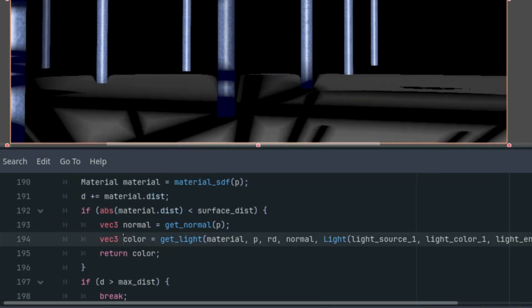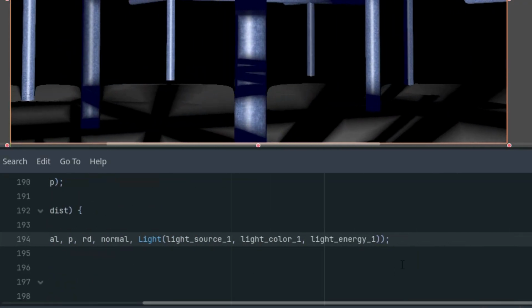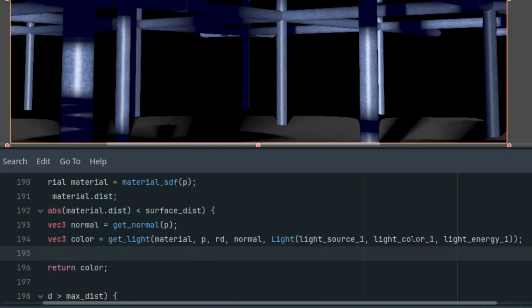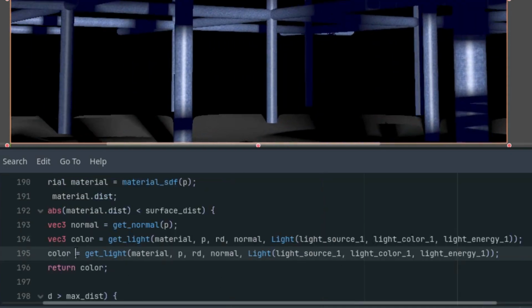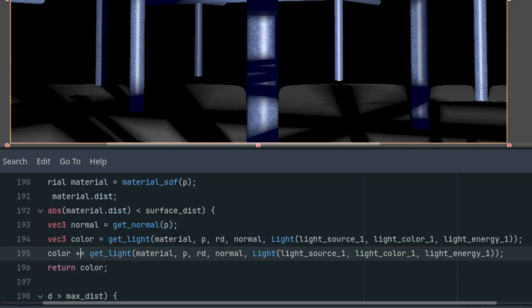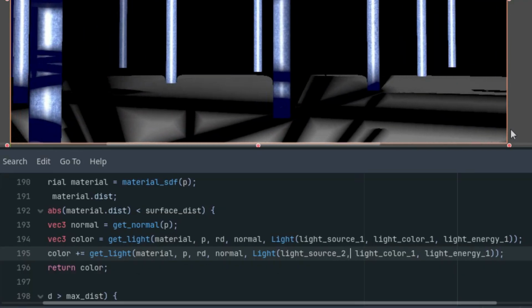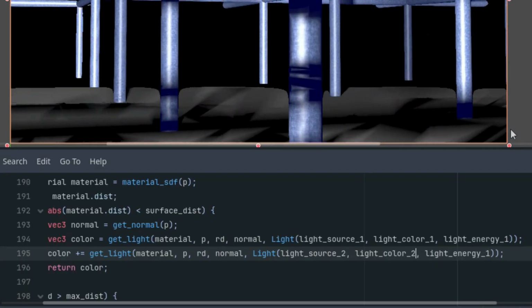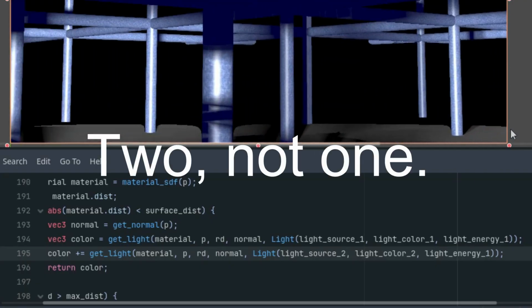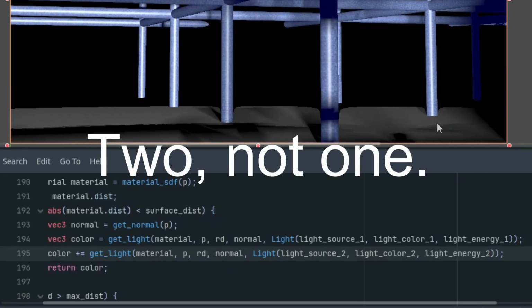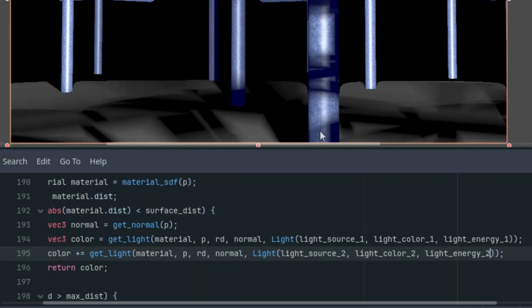Let's just copy and paste. So we add both lights together, and this time we use light source 1, light color 1, and light energy 1. Okay. Is it better?